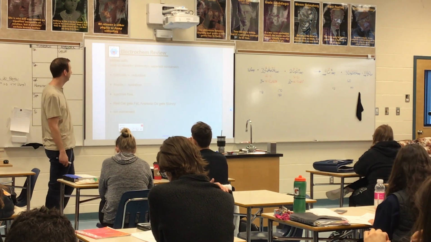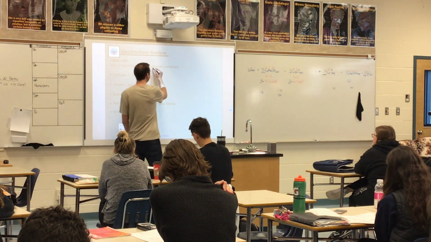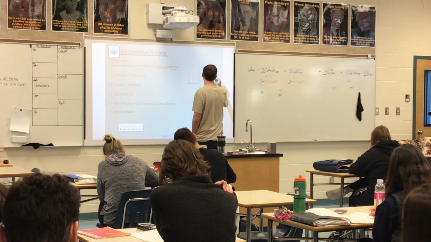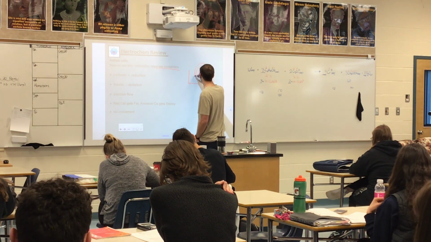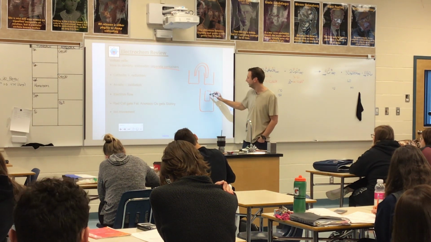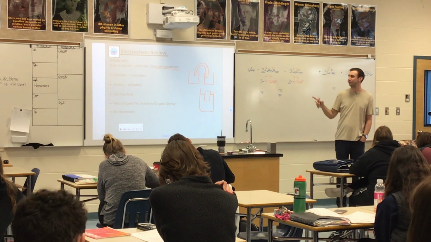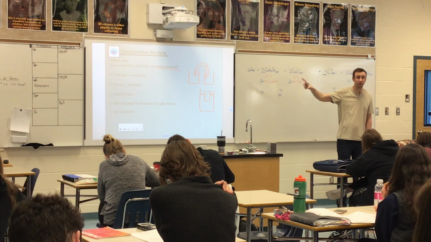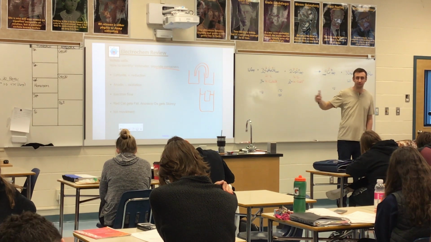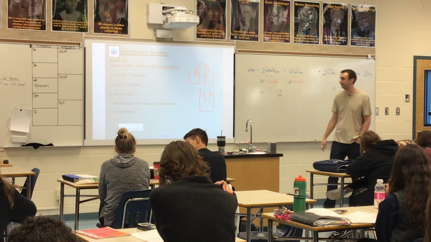Okay, so how do you identify which type it is? In a voltaic cell, typically you will see separate containers. So you'll actually see 2 different beakers or whatever it's in, and then you'll see some kind of porous boundary like a salt bridge, or alternatively you'll have a beaker and then a porous cup inside of that. So really it's still like 2 separate containers. The reason why you have to have 2 separate containers for voltaic is you have to keep your OA and your RA separated. If your OA and RA aren't separated, there's no reason for the electrons to go through the wire. They can just go directly in between. So OA and RA have to be separate.